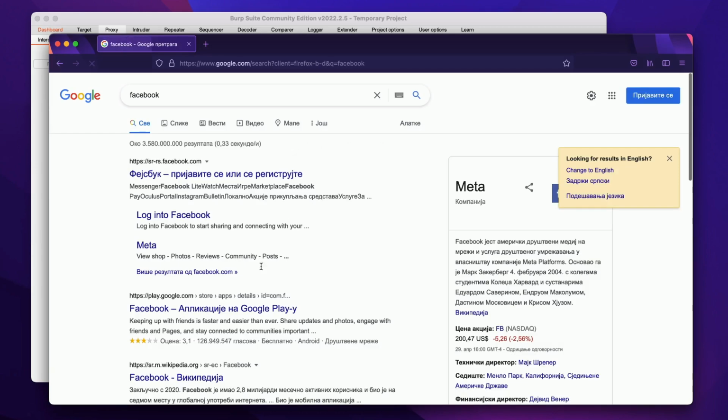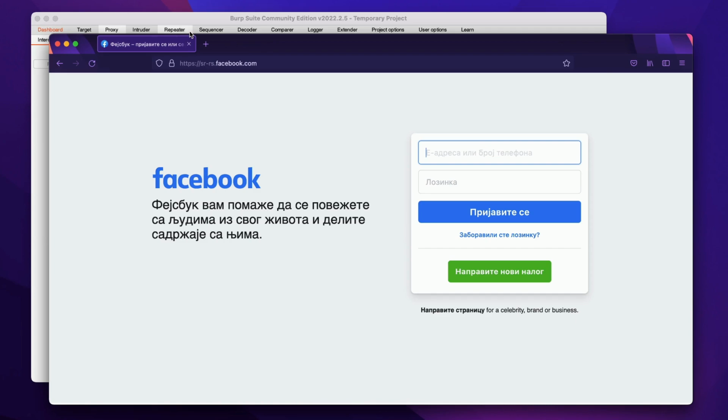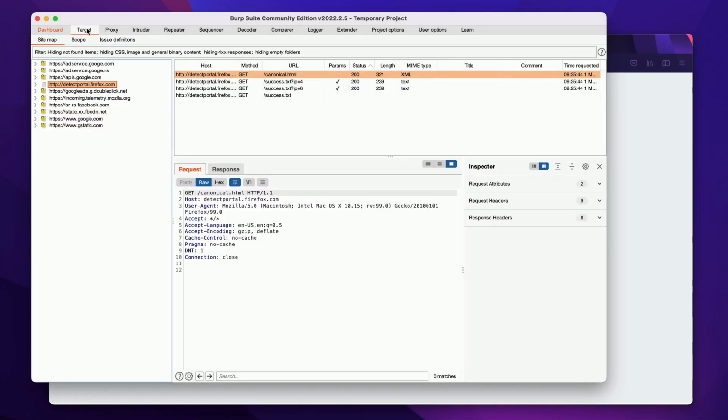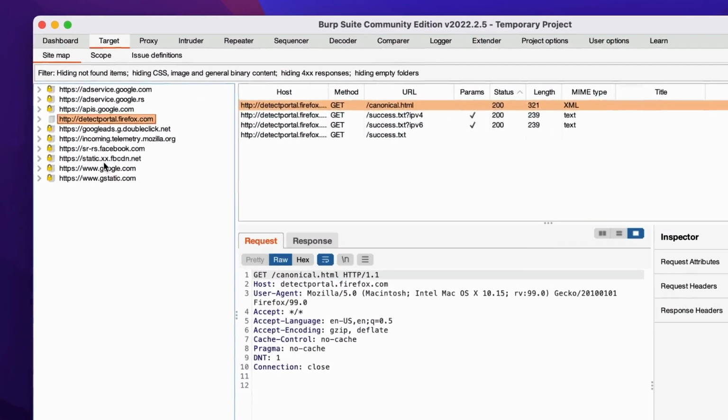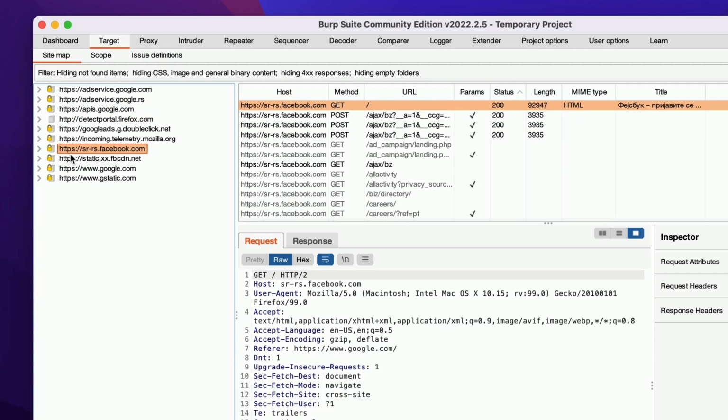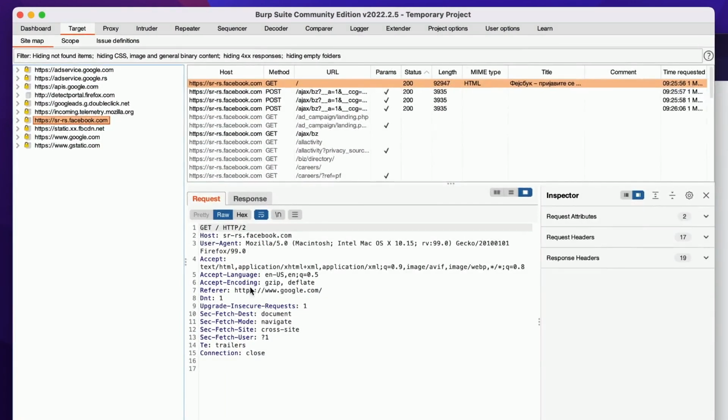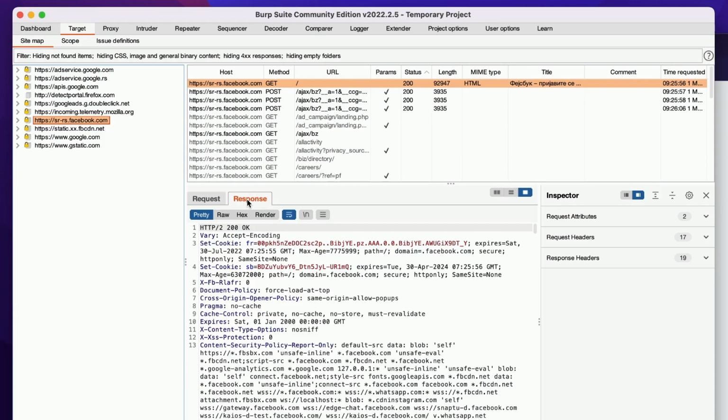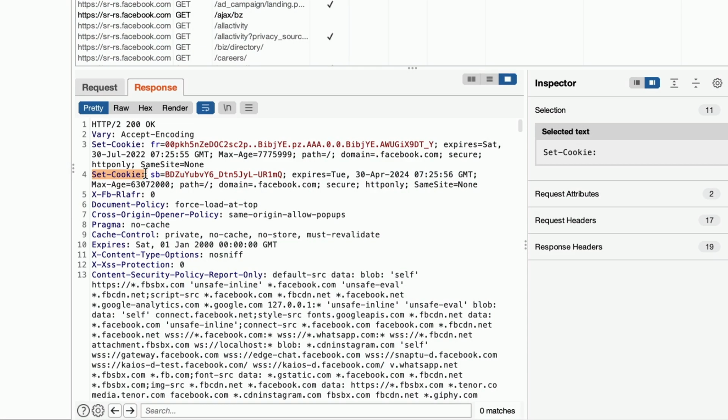We go right here. I go on the first link to Facebook. And if I go back under the target section, I should see all the requests that I have sent, including Facebook right here. Down here, we should be able to see the details of the HTTP request, and if I choose the HTTP response, we will see this part of the HTTP response that is called Set-Cookie.